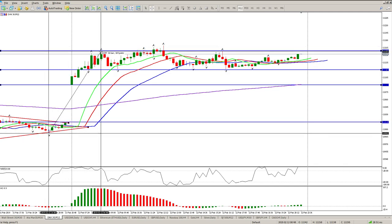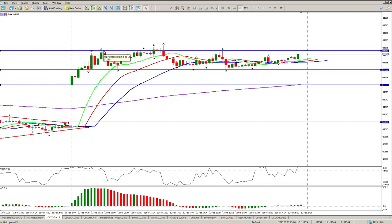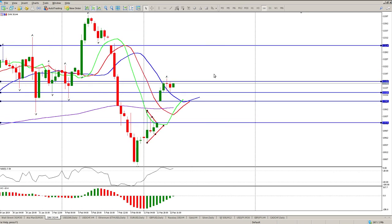from there to there, and you've got pretty much a 160-point trade. Okay, so almost a 3-to-1 trade, 2.5-to-1 trade. Okay, that's my view on the DAX at the moment. Watch this range. Whichever way we break, that's the direction you want to take. And I think the last thing we need to pay attention to is nothing really.